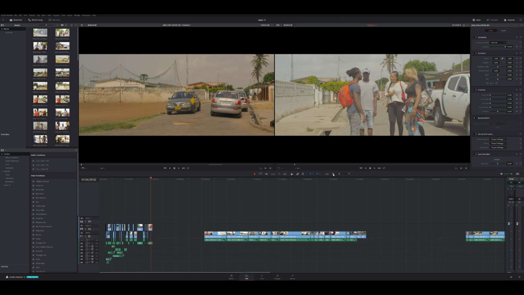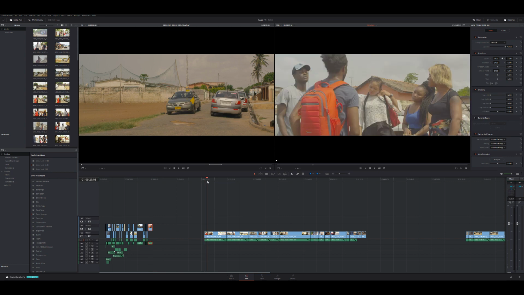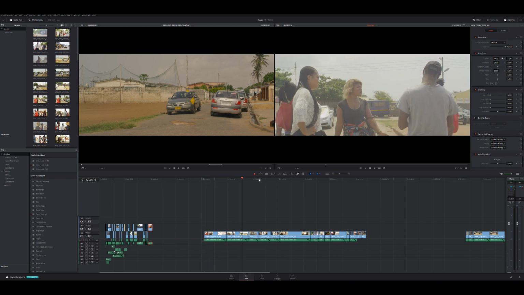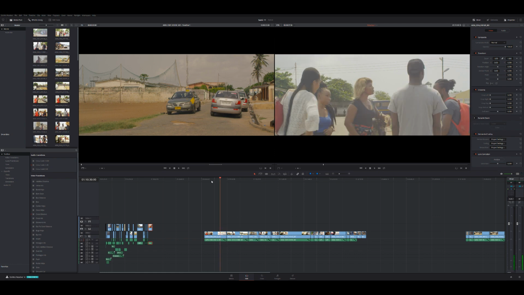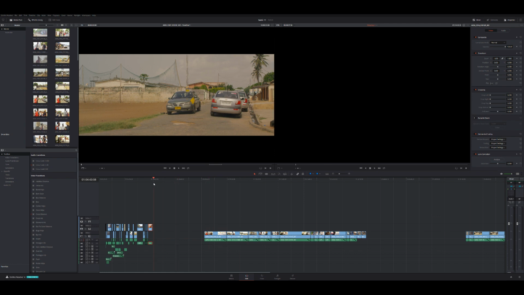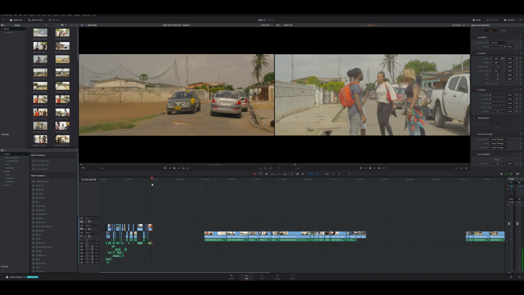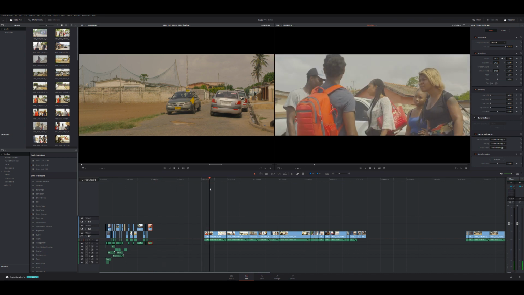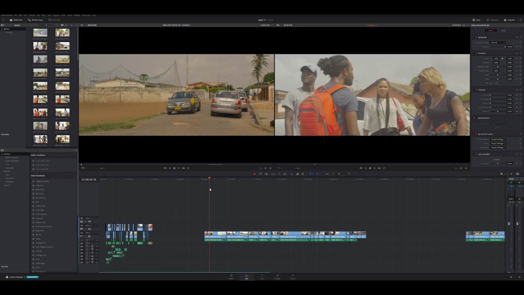Okay, so right, so as you can see here, the ending of this particular scene ends in that same shot as the beginning of this scene right here, which means we've broken the continuity right there.